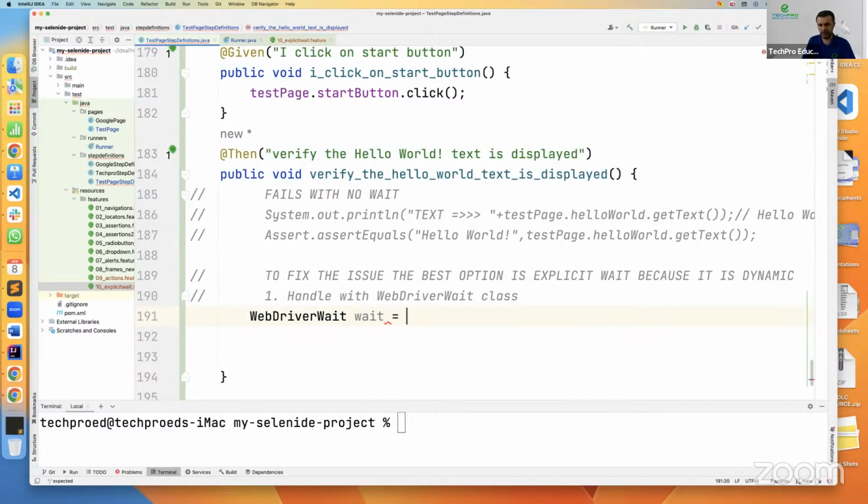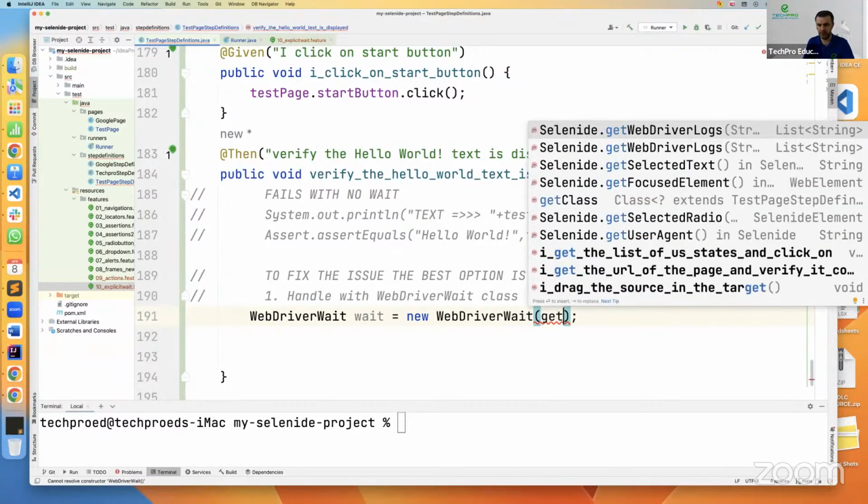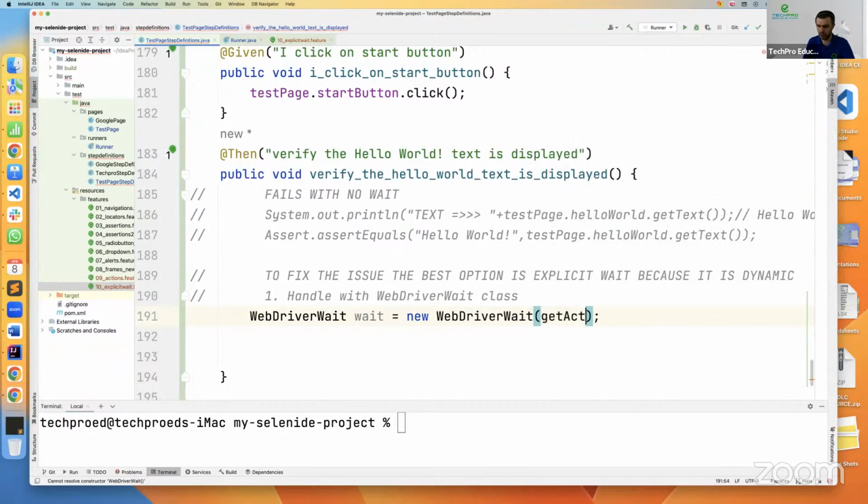So we create the WebDriverWait object just like this. In Selenium, WebDriverWait will accept your WebDriver. But in Selenide, we just say get active driver.